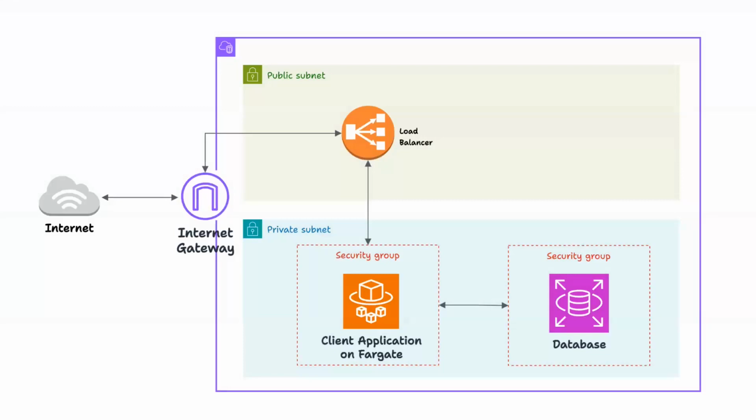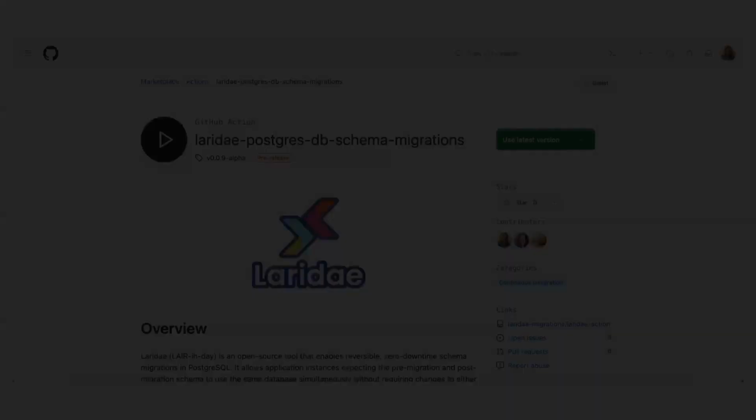Here's a diagram showing a deployment of an AWS Fargate app with a database, which is the infrastructure Laridae expects the client to have in place before it's added. The app and the database are in a private subnet, which is essentially just the cloud version of a private network. Neither has a public IP, but HTTP requests reach the app by first flowing through the load balancer in the public subnet, which does have a public IP.